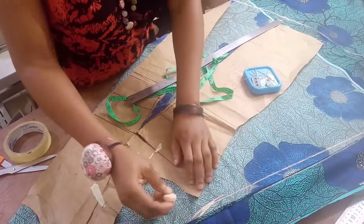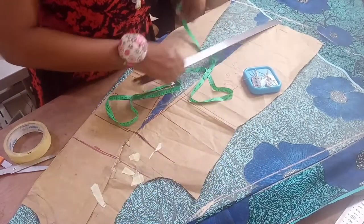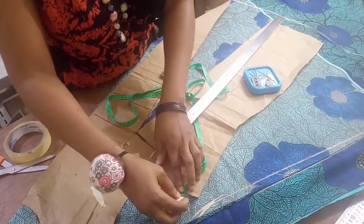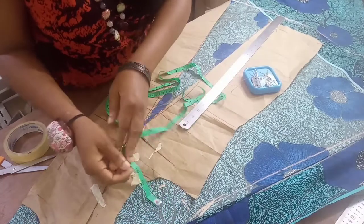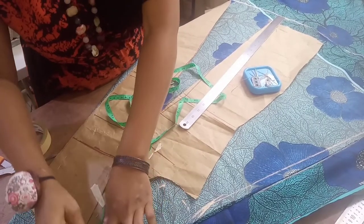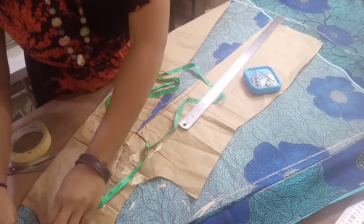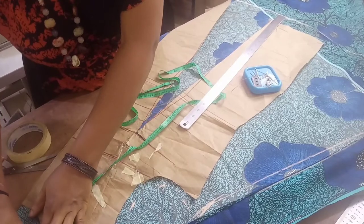Then you mark your half inch armhole seam allowance around your armhole. So I'm doing the same thing on the shoulder. So I'm marking half inch around the shoulder.